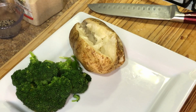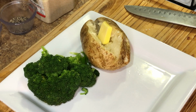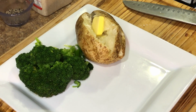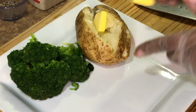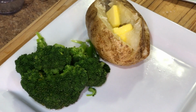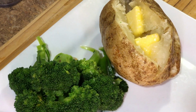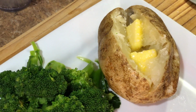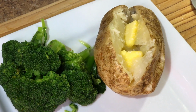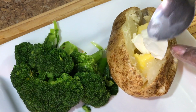I would assume not. And we have some butter. Place it right in there, allow it to melt. Let it pick up that nice buttery flavor. You don't want a dry baked potato, do you? Right, this is it. Of course, if you want to add a little sprinkle of kosher salt, you can. Just a little bit, not much. You can also hit it off with a little bit of cream cheese. If you prefer your baked potato with cheese, knock yourself out, add some cheese.